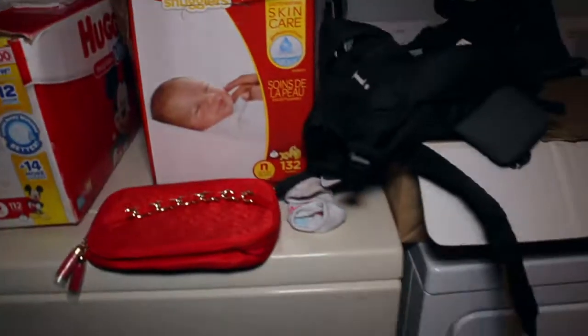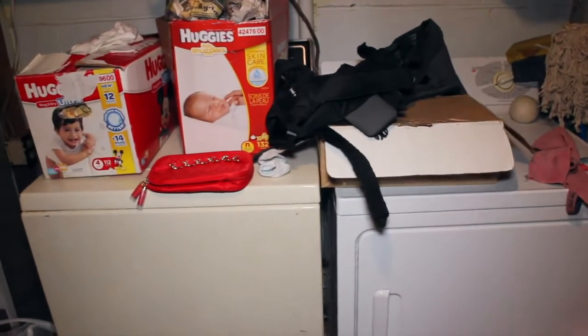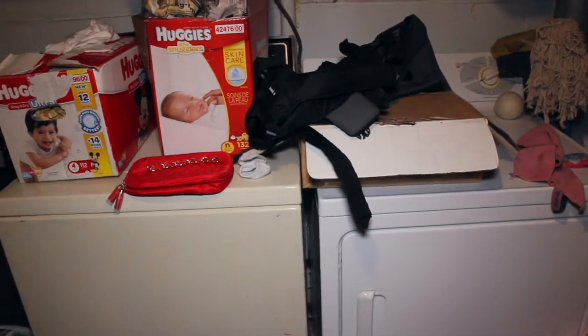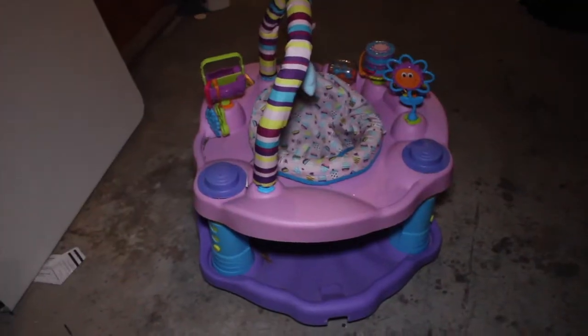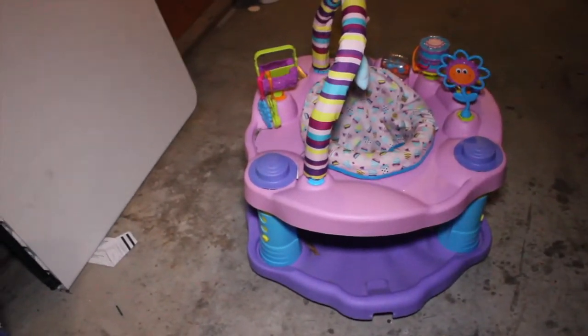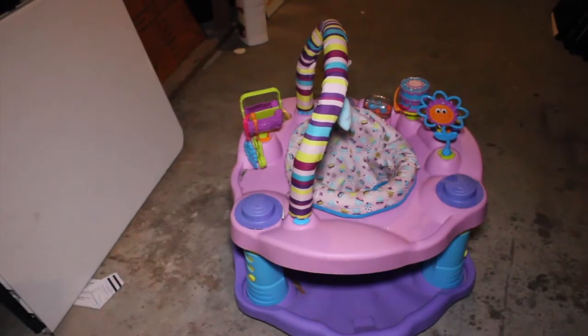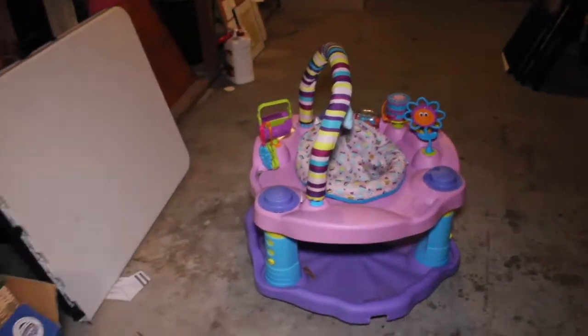So this is just going to be an accumulation of everything that I'm getting rid of this week, along with a few of the days that I actually did specific items. I'm also getting rid of this bound CC. I'm going to try and sell it. There's a lot of stuff that I'm going to try and sell as well. I have to go through it a little bit better and decide what I'm going to sell, but we'll see.